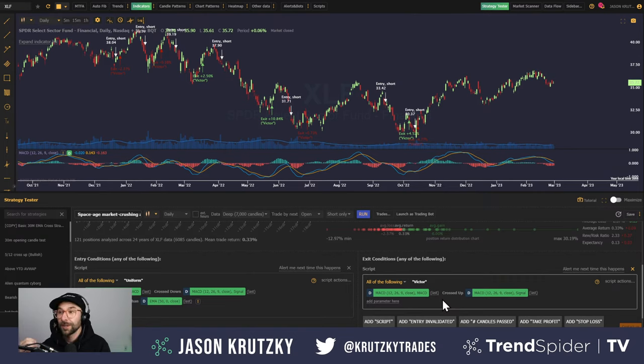Or do we want to define trend again? Do we want to say on the front end, we define price closing less than the 50? Do we want to define on the back end that price is closing above the 50? So do you guys want to define strength or do you want to define trend? RSI less than 30 or price closing greater than the 50? Y'all tell me.